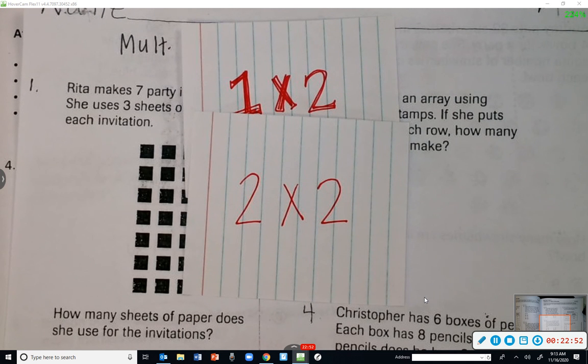Does that make sense? Can we use our folder? Yes, you can use your folder to write your answer. You want to make sure you're not putting the wrong answer on the back, because then you're going to be studying the wrong answer. Yes, use your folder to help you. Okay? Any other questions? Kaylee? Write 2 plus 2 equals 4. Yep. It's the same answer 2 times. It is the same answer.